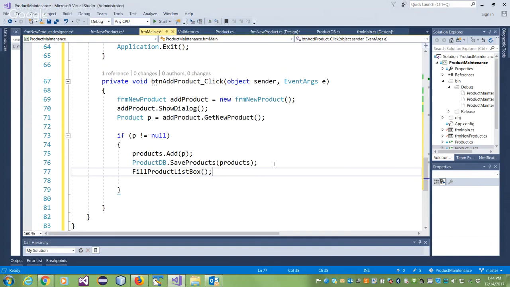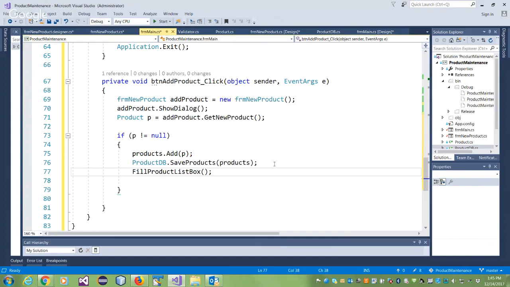Wouldn't it be easier just to do it in the other form? But keep in mind what that form does. The add product is this form's responsibility. That form only creates a new product. That's its only responsibility. The addition button is here, so this job must be done here. Remember, the fill product list box method is here. That method I could have used, but I have to add it to my own list also. And this method of fill product list is in this class, so you just run the fill once you come back.